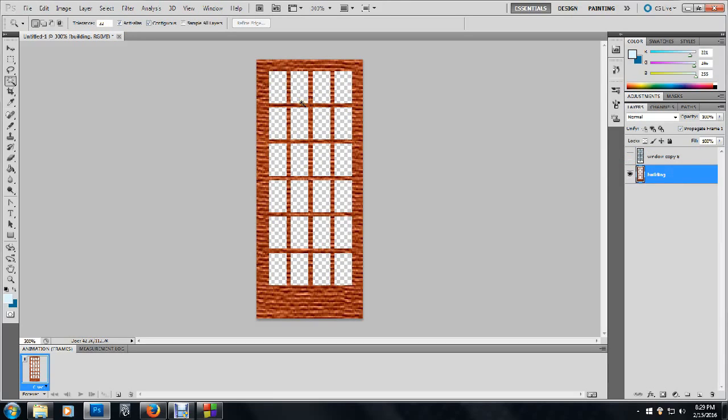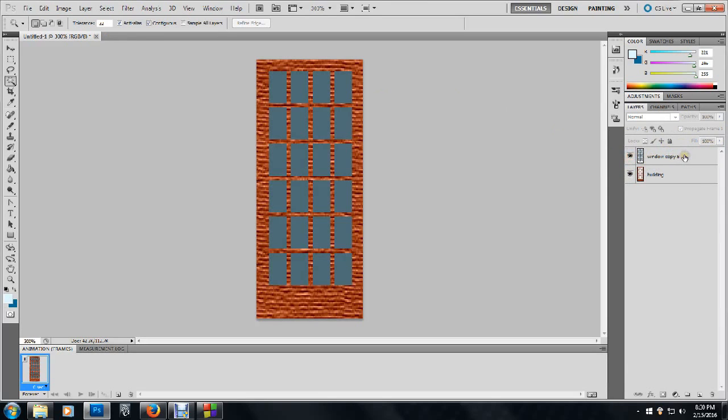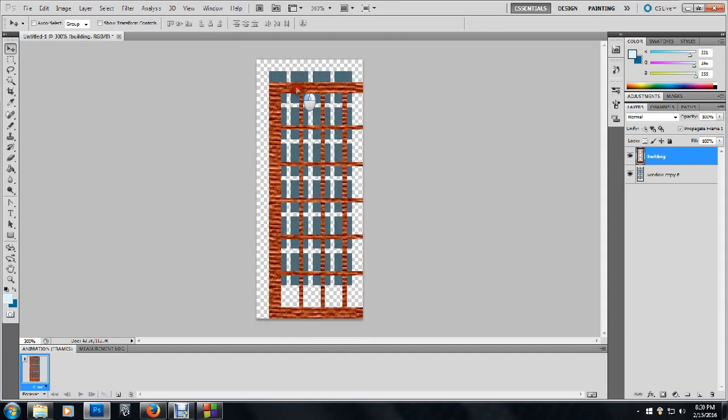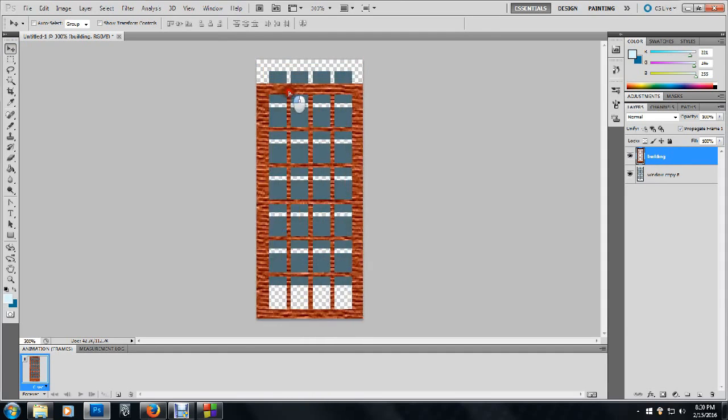Now the reason I did this is we're going to add some shadows. I'm going to turn my windows back on. I'm going to drag those to behind or below the building. The reason for that is layer stacking. Inside of Photoshop, whatever's on top is going to appear on top. Whatever's on bottom is going to appear on bottom. So if I were to shift this image over, for example, it covers that layer.